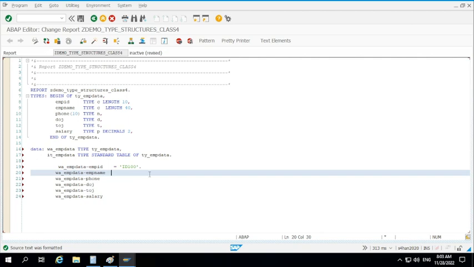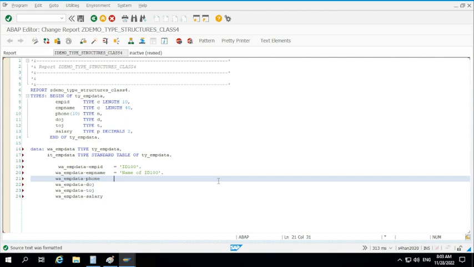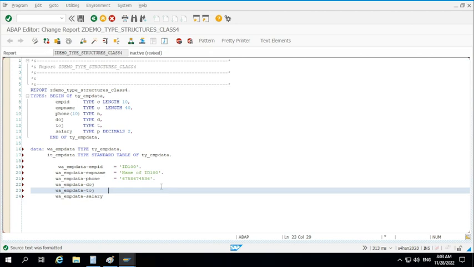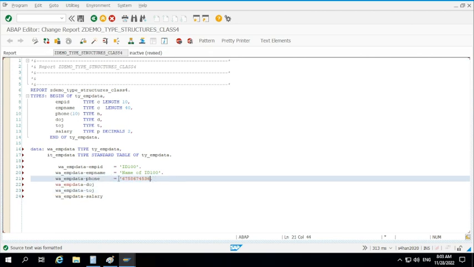Since it's a character type, I am using single quotes. Name of ID 100. This is my phone number. Anyway, I don't need to use single quotes.